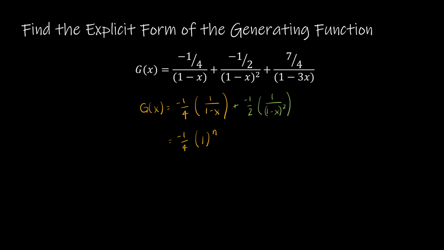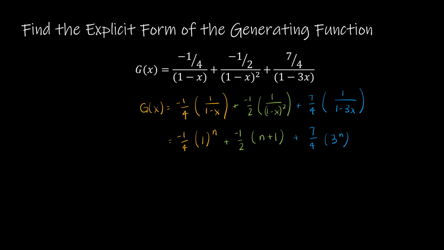Again, what's a sub n for that? Well, again, you can look back at that table or look back at video 8.4.2 where we actually derived the function. This guy was n plus 1. And for our last one, we had 7/4. And then we have 1 over 1 minus 3x. Well, 1 over 1 minus 3x, a sub n for that is just 3 to the n.